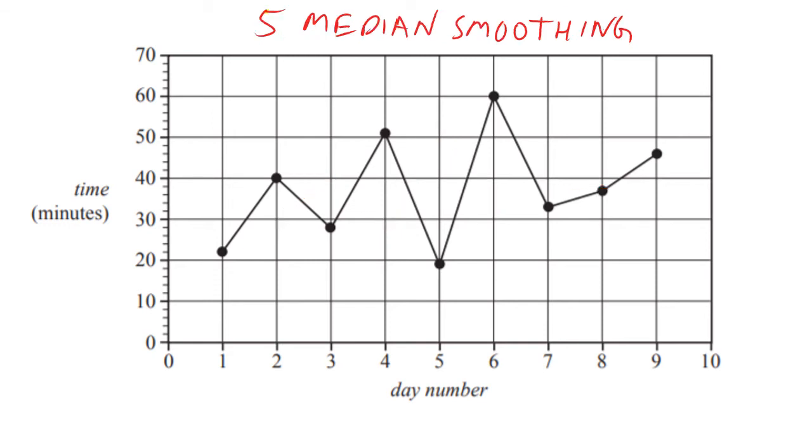This time we're going to do exactly the same thing, but with 5 median smoothing. So we look at 5 dots. So 1, 2, 3, 4, 5. You can see that that is centered on 3, so we've already lost 1 and 2. And again, we just chop off the tops and the bottoms, but we have to do it twice now. So top, bottom, it looks like that is the first dot on the 5 median smoothing. Some careful erasing here.